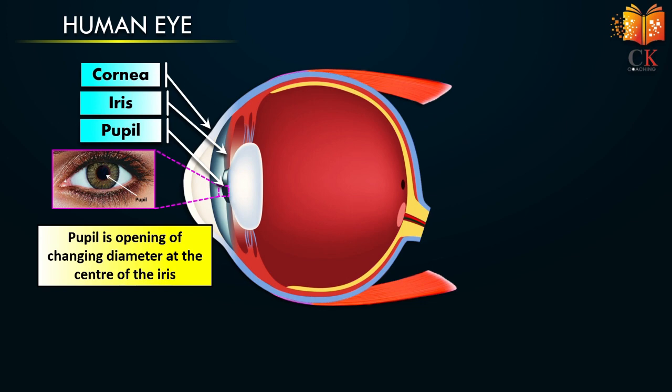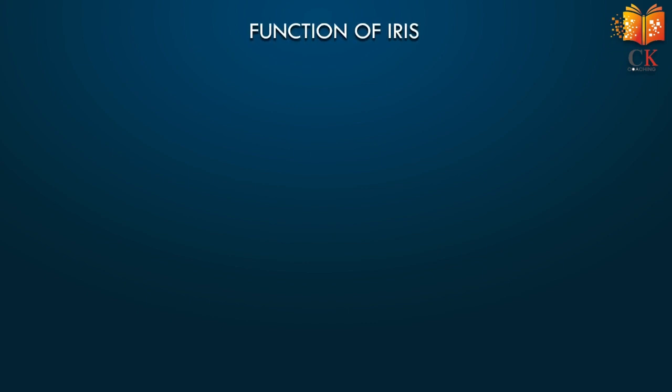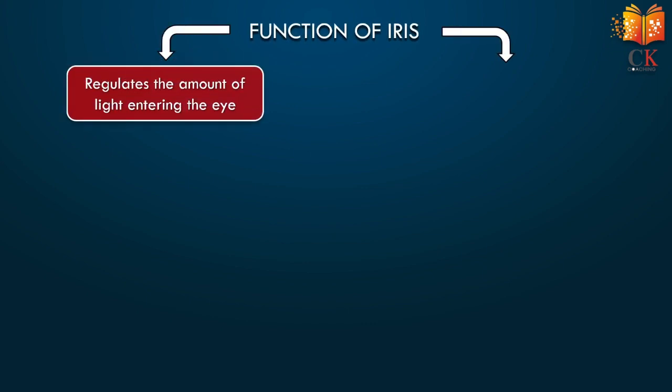Now let's just understand one more thing about the function of the iris. The first thing is that it regulates the amount of light entering the eye. क्योंकि iris के बारे में हमें एग्जामिनेशन में काफ़ी पूछा जाता है that what is the function of an iris. So it has a dual function, दो functions हैं. First one is to regulate the amount of light which is entering the eye. Second one, it will also impart the color of an eye.